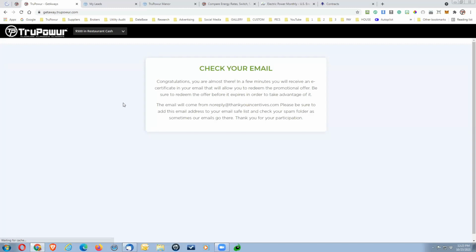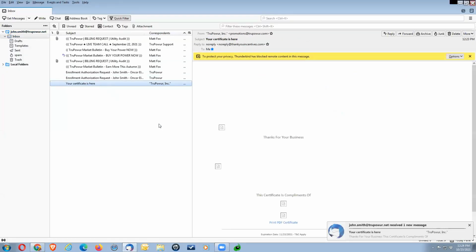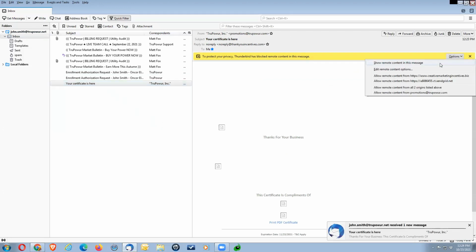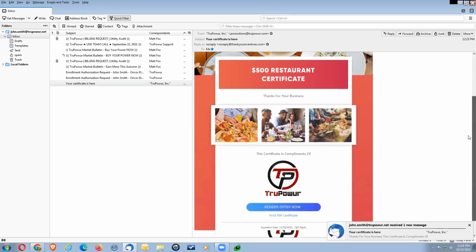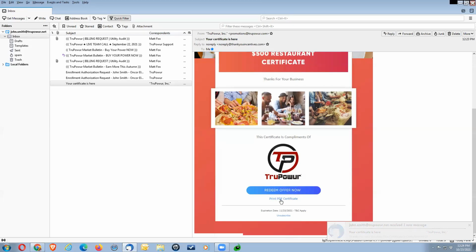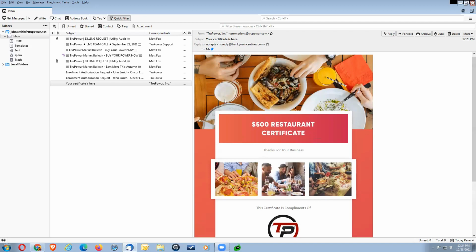That will send a link to the customer for them to capture that certificate, which will come to them right here. There you go. And so they can print the PDF certificate or they can redeem the offer now. And so that gives them $500 in restaurant cash.